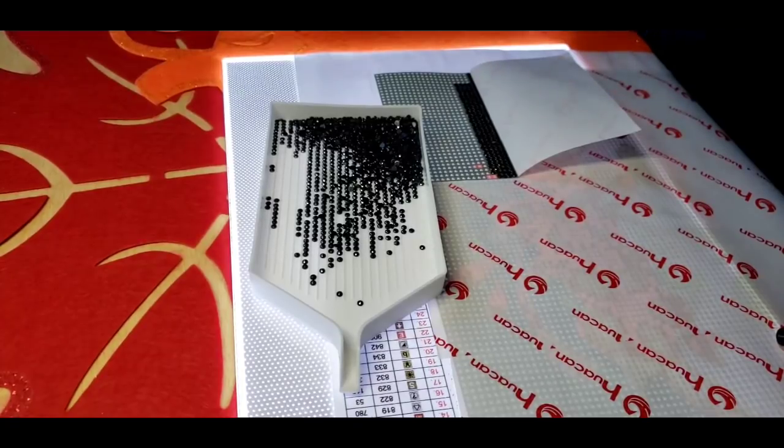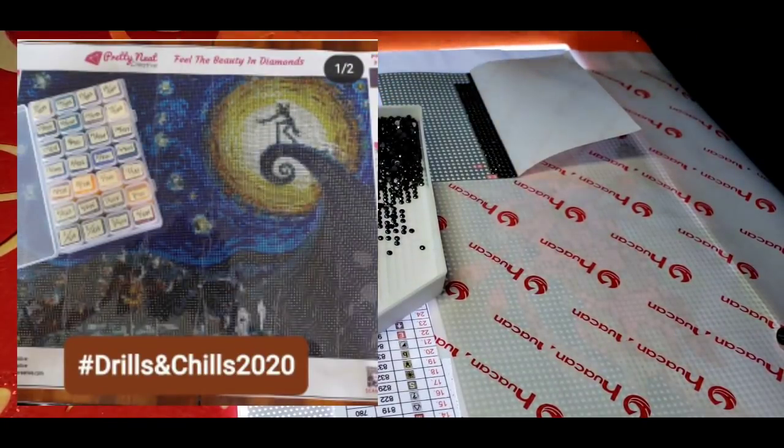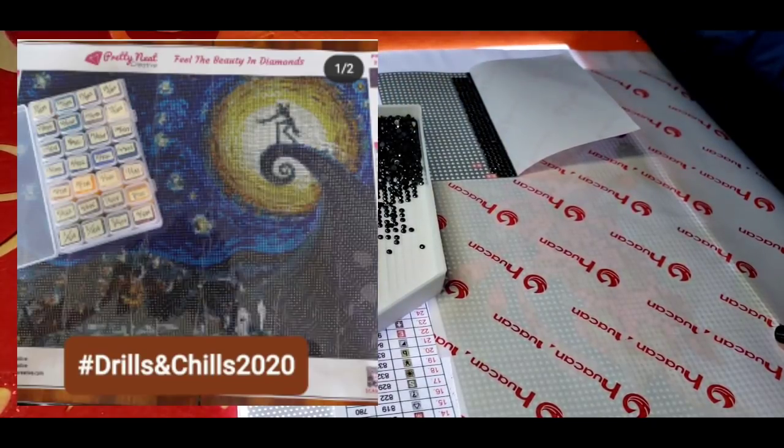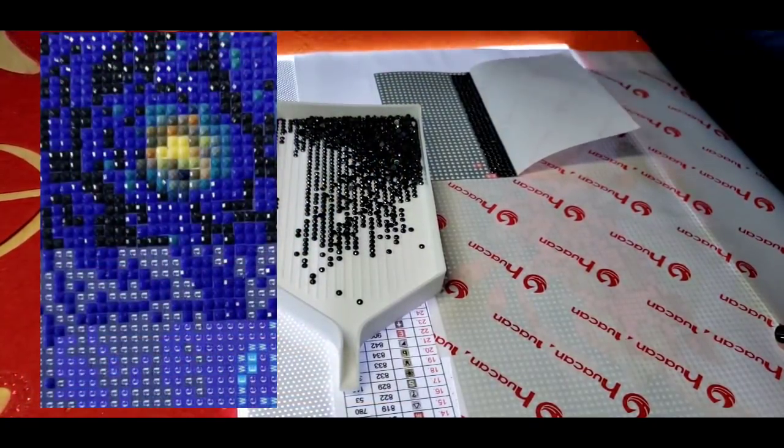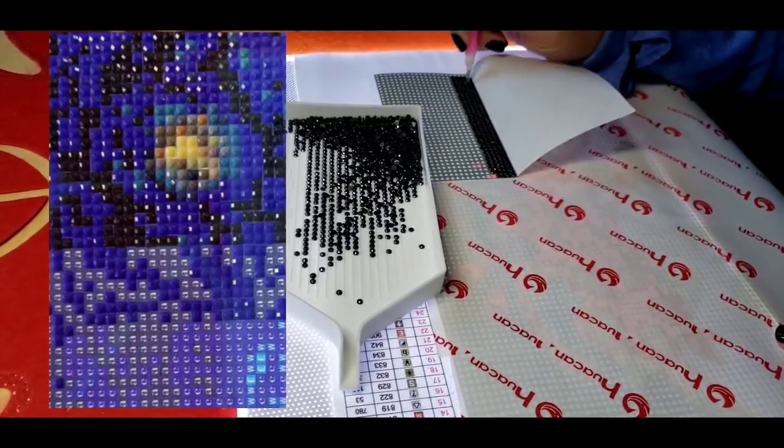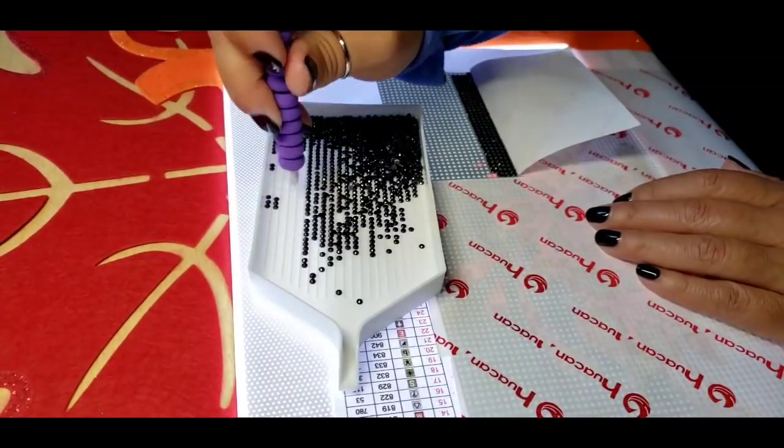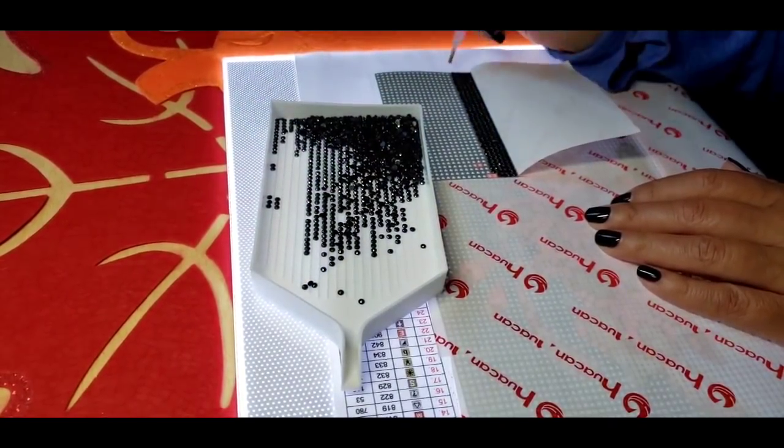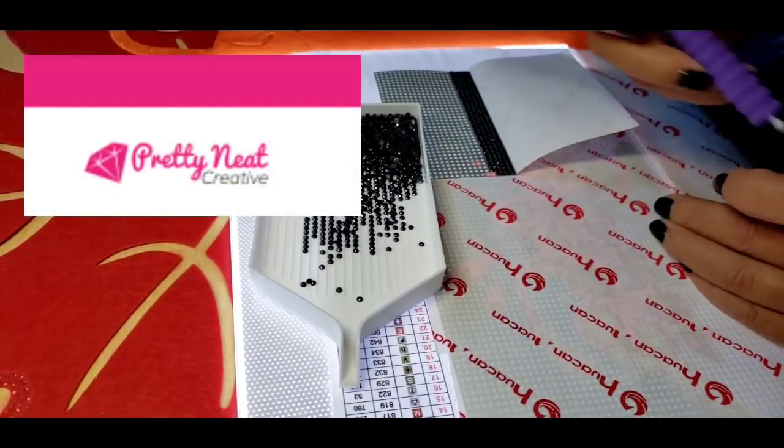And then we have Kristen K. Kristen Nightmare Before Christmas morphed together. I really like this one. And it's a 30 by 40 square, 28 colors. And if you look, she did already post a progress photo. If you look at the progress photo, those squares are looking to fit together nice and snuggly, almost like every moment. Now I'm not the one working on it, but that picture looks perfect. So I can't wait to hear from her and see some more progress photos. And this is from Pretty Neat Creative.